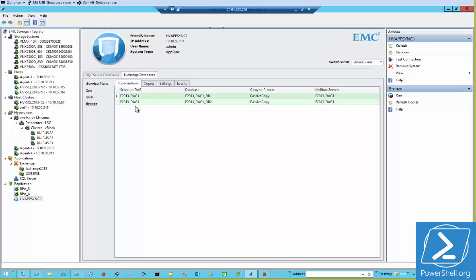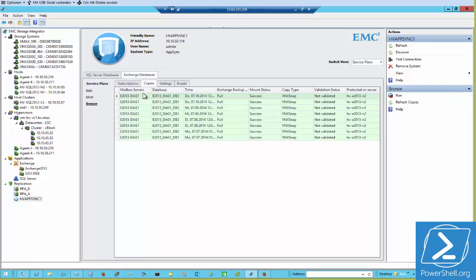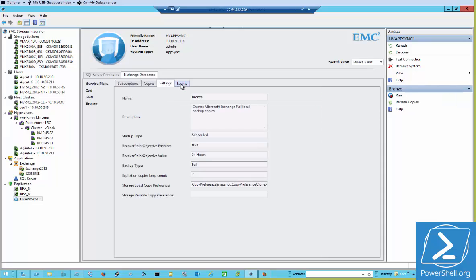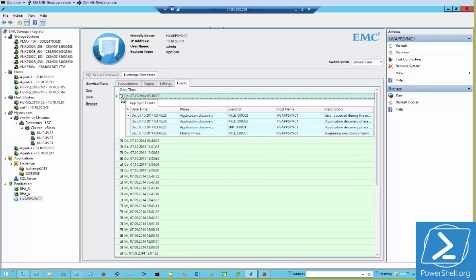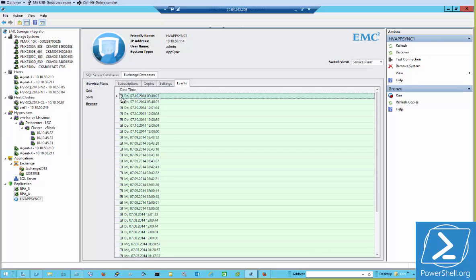And we essentially subscribe databases or database availability groups to a service plan, and you see those snapshots created here. And this is here the bronze snapshot. It runs every 24 hours, and we keep 7 snapshots. And that's essentially what we are doing, and these are the events. So when did those snapshots happen, and we track it down every year. Application discovery, creating snapshots, errors if something goes bad, so everything is tracked down here.